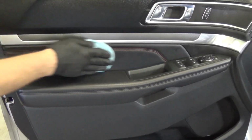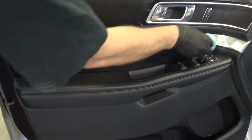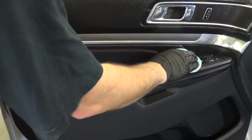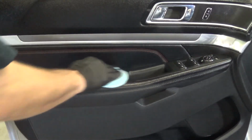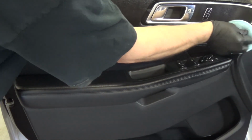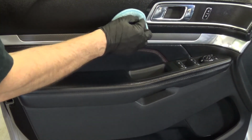Going around now and applying some 303 aerospace protectant to really finalize the look. And as you can see here, as it hits those black trim pieces, it really kind of revitalizes them and brings them back to life a little bit. This is an excellent product that I use in all of my details.